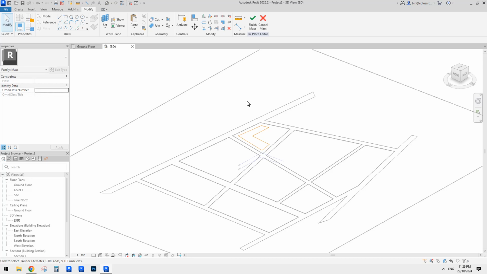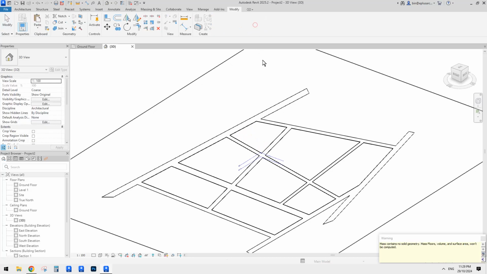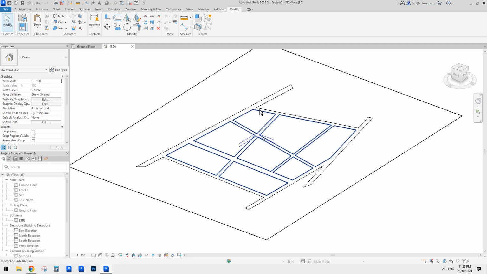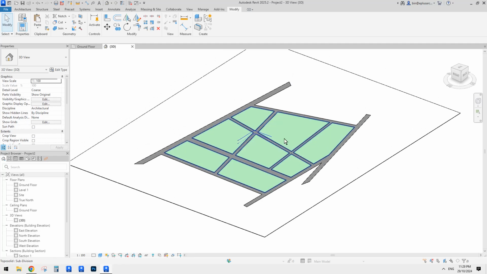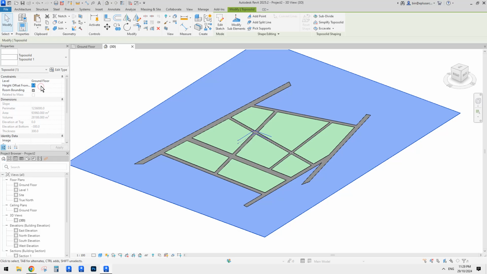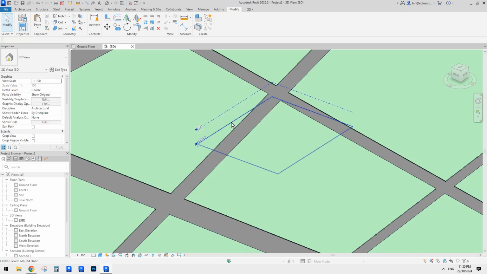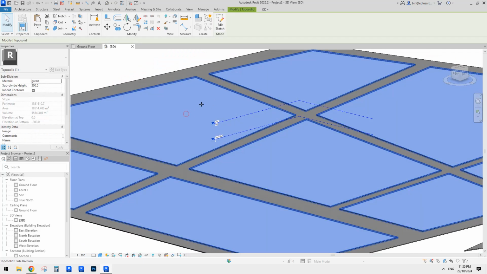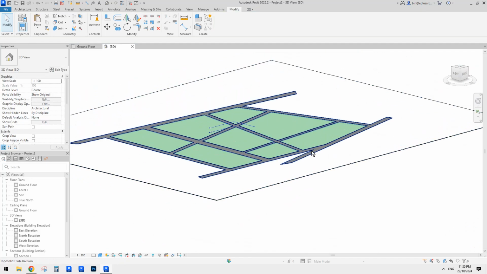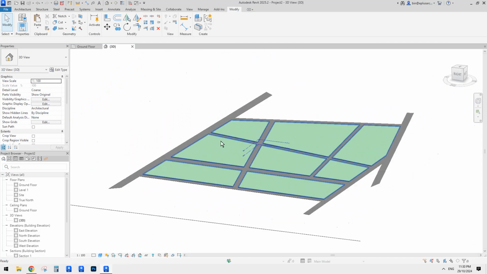Or another option is, let me change the shade. We can also maybe make this one negative 300. So the ground floor level matches the surface of this side. See, subdivision 300, right? So okay, let's continue.